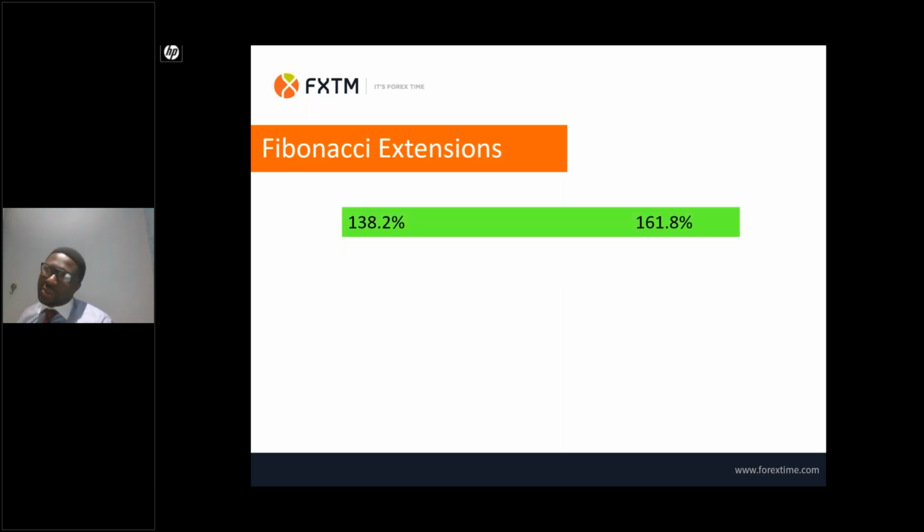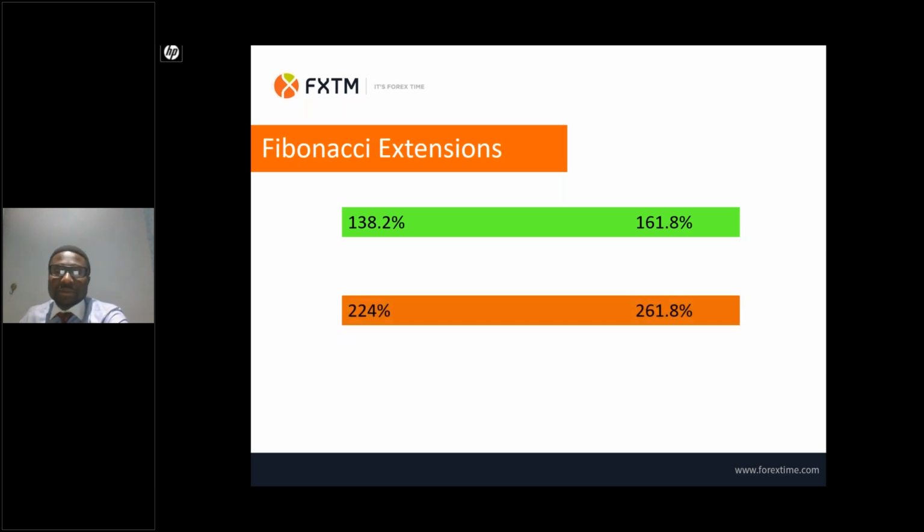It went on to do further calculations. All right, this is not a Fibonacci class, but we are just trying to have a basic understanding of the Fibonacci tool and how to use it effectively. Later on, there's a webinar on Fibonacci taken by our professor. You can watch that webinar if you want to understand Fibonacci in detail. But right now, we're just concerned with how to use the tool and use it effectively in our trading. Thank you very much. So we'll be looking at the Fibonacci extensions right away.